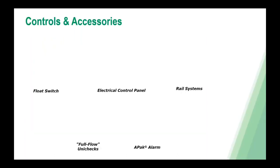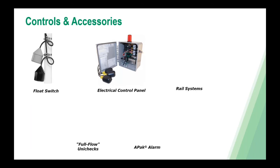Okay, so after deciding what pump you need for your application, you now have to choose which way you want to control it. If it's not just a standard pump with an integral float switch or a piggyback float switch, I guess you essentially have to consider control panels at that point. There's simplex, which would have 3 floats, and a duplex panel would have 4 floats.